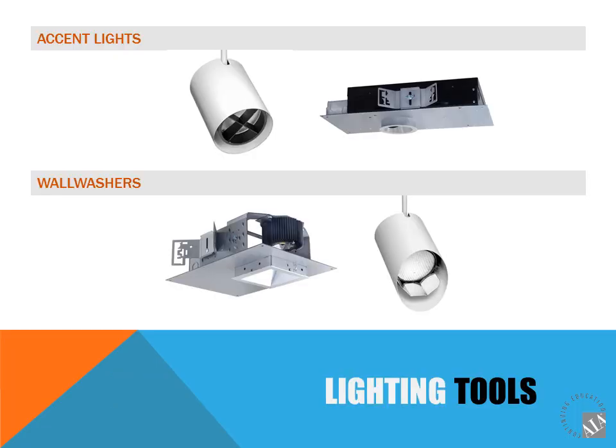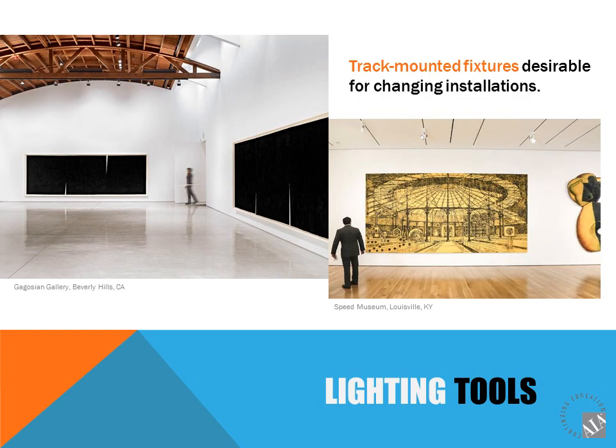Here we see accent lights and wall washers. You'll see a lot of slides in this presentation with track lighting, but many of the techniques are just as easy to achieve with recessed fixtures as well. So accent lights and wall washers are two basic tools that we'll talk about.